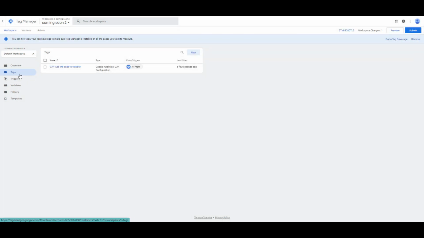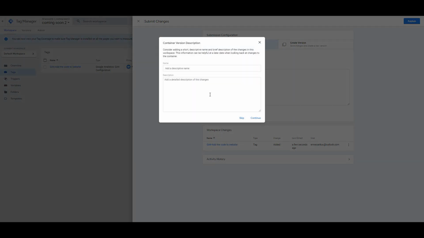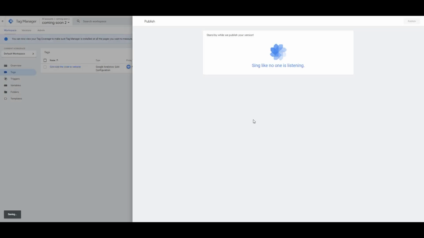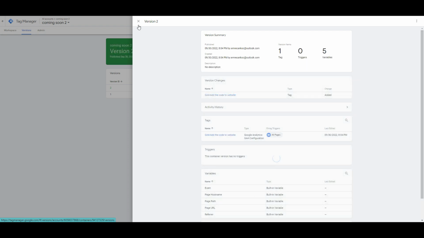Okay, we created the tag and trigger, and we need to submit it, and I publish. You can fill in here, as you can see, a descriptive name and description about the change. Click continue, and we published version 2.